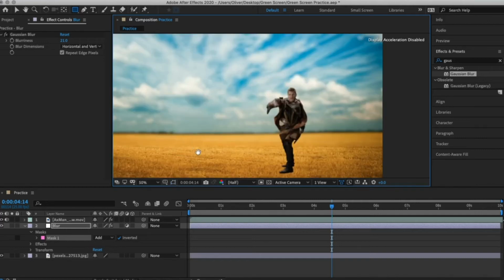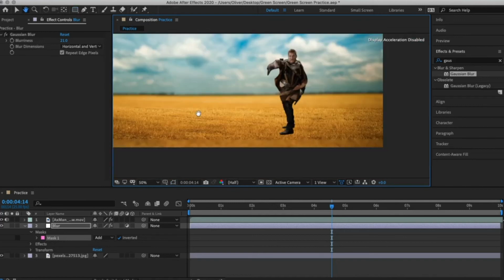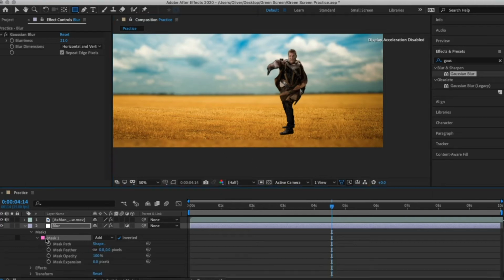Now, if I leave these off for a second, this looks far too sharp. Look at this, gross. So let's work on that. So we want to feather the edges so it blends a little bit more. To do that, we're going to drop down our mask 1, go over to mask feather. We're going to increase the feather slightly. And again, this is all about where you think visually it's going to work. For me, that looks quite nice.